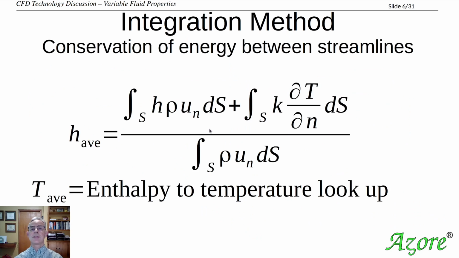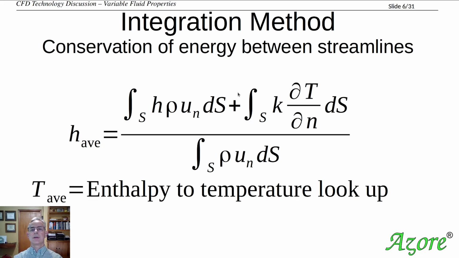So the integration method that we will use, here is the algebra of what that really means, or how we're going to do this. What we're really going to do is this numerator here accounts for the energy flow that would cross over our integration plane. And here, this is a surface integral where we integrate every single path line, and we look at its enthalpy level, and then this density times the velocity times this would be the area. So we have the energy level of the fluid that is actually crossing over that barrier of our integration plane.